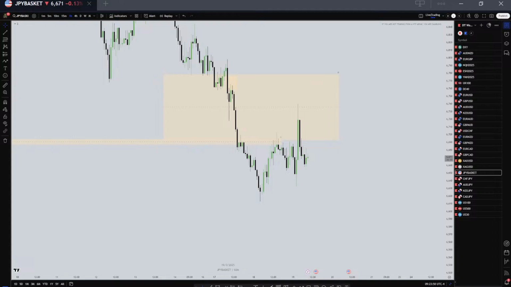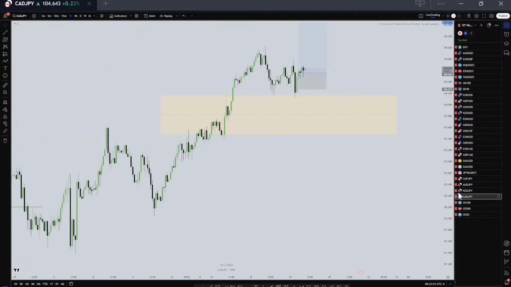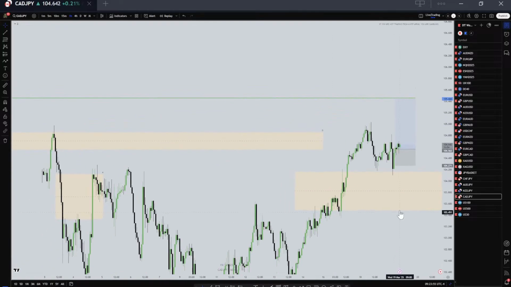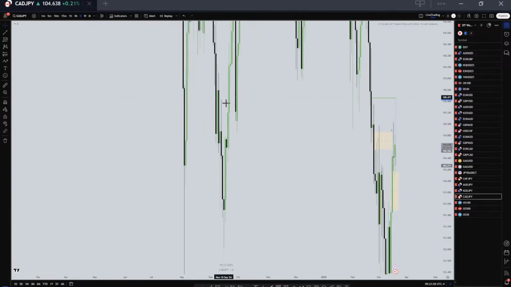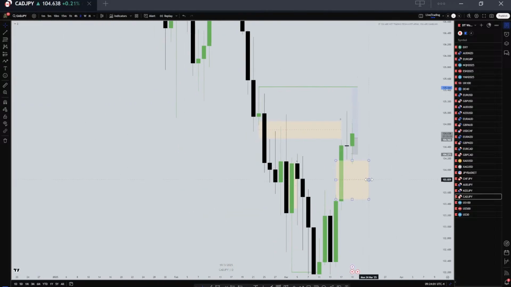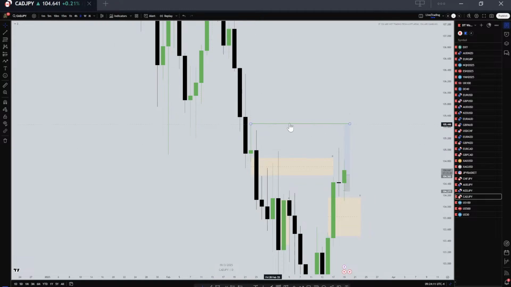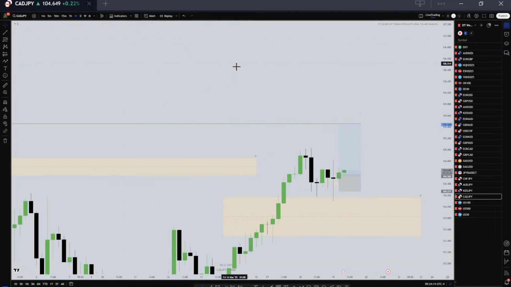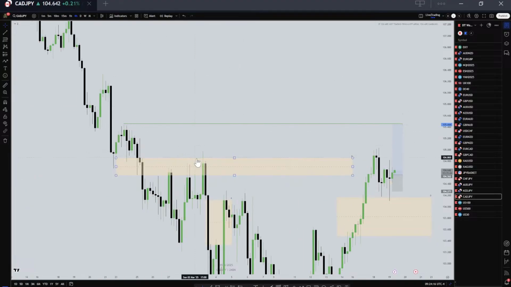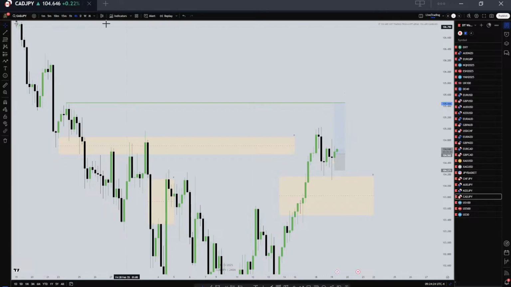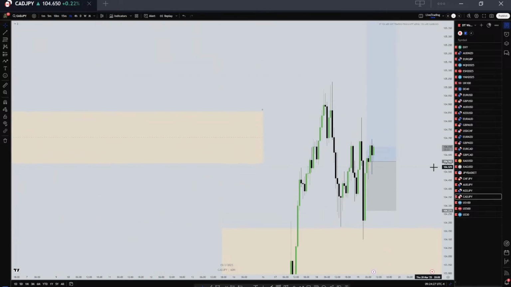Kiko, we talked about it yesterday during our stream. I like the setup as well. We're looking at a tap into the daily bearish value gap. If we tap into it again, that's fine. I'll just take a loss, but I think we can go higher. You might wonder, why is my TP here? Because I like this swing high. We already took this high, so the next obvious swing high will be here. A low hanging fruit for 1 to 3. That's a trade I'm in.